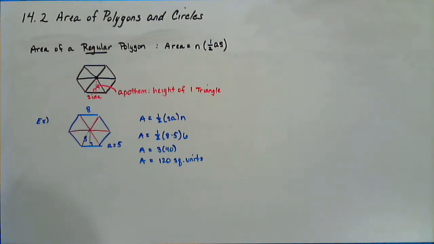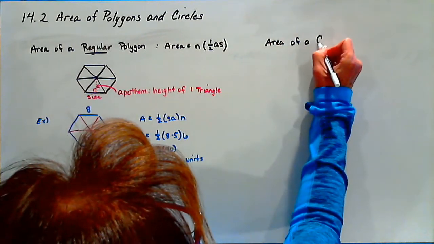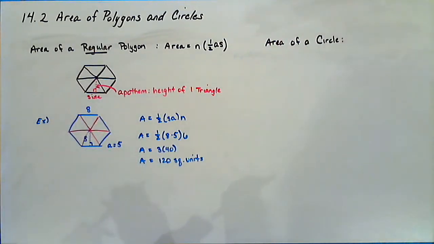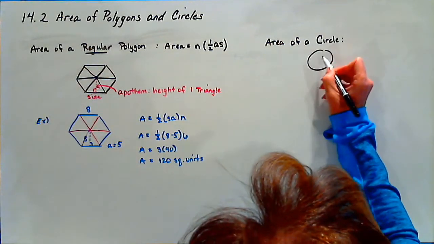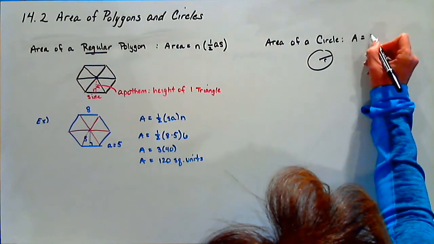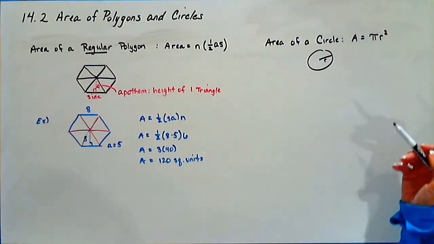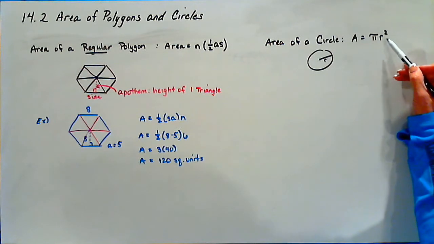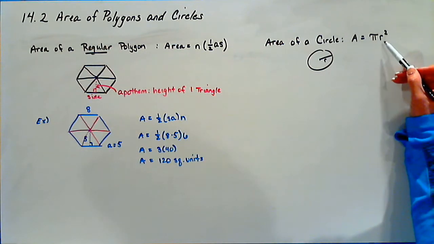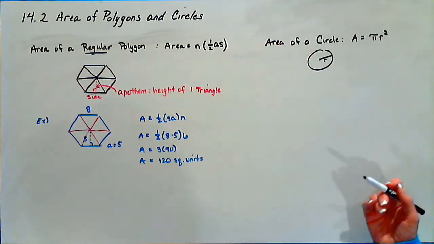All right, and then the last shape that we're going to take a look at, we've seen before, but we're going to look at it again, is the area of a circle. The area of a circle is pi times the radius squared. And it's easy to remember because we have to have square units, and so that's how it's different than circumference. If you recall, circumference only had radius to the first degree. Here we have radius to the second degree, or squared.